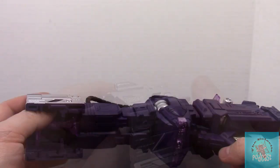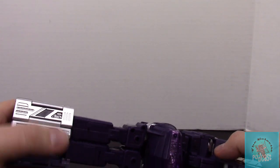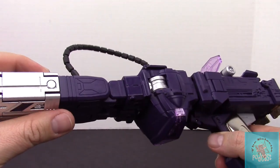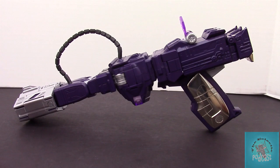Here's your top. Get it nicely collapsed all the way around that. There he is, all transformed.